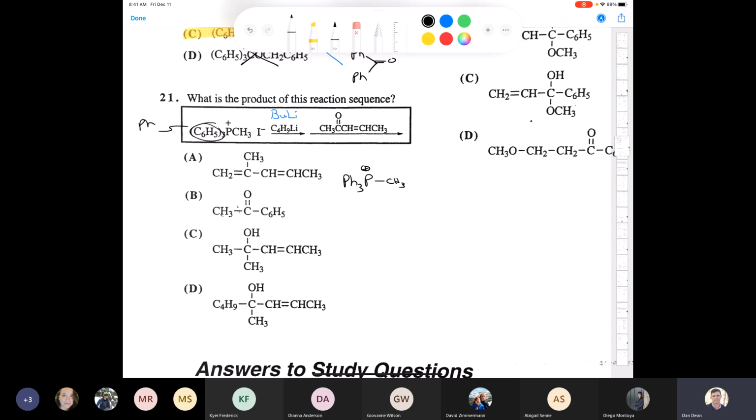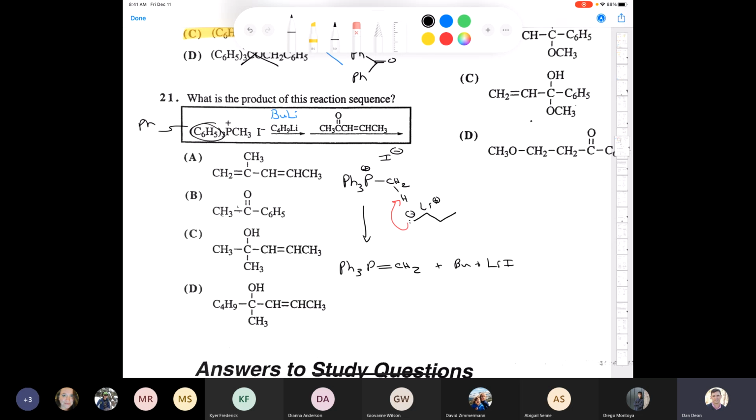Like that. You've only got one place where you have an acidic proton, and that's here. So I'll draw that proton out explicitly. Then your butyllithium is going to behave as a base, right? It's going to abstract that proton. So instead of having a phosphonium salt, you'll end up with your ylene. We'll draw the ylene. You'd also end up with butane plus lithium iodide. Those are neither here nor there right now.